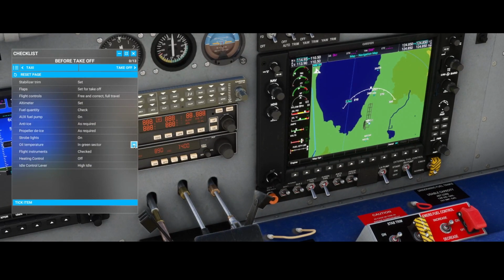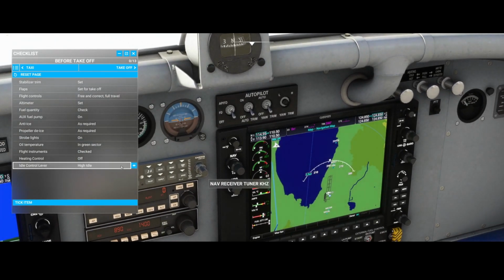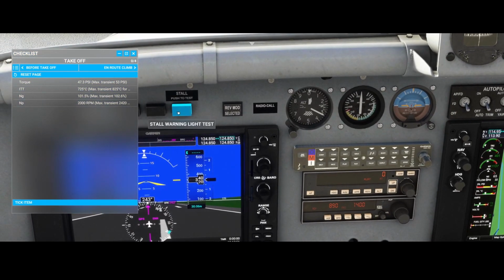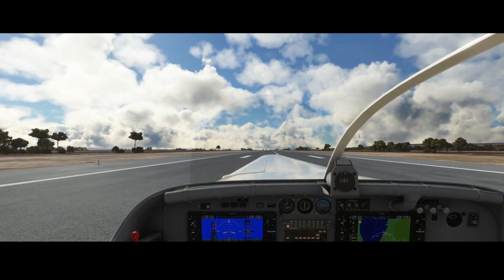Flight controls were checked. Oil temperature is still in the green. Heating control, not sure where it is. Could be these buttons. These are checked. And the idle control lever, high idle. That's this one, right? So we already set it to high idle, but officially they say you need to do it during the takeoff. So let's see if we can take off with this aircraft. You can also test stall by pressing it. You can also test the caution button and test the warning light. So let's go full steam ahead.